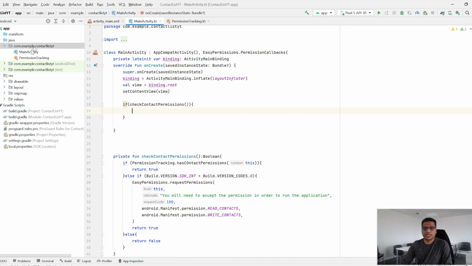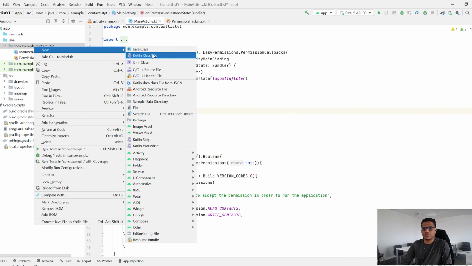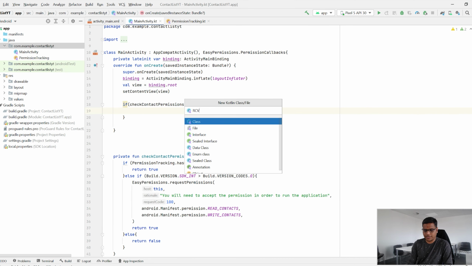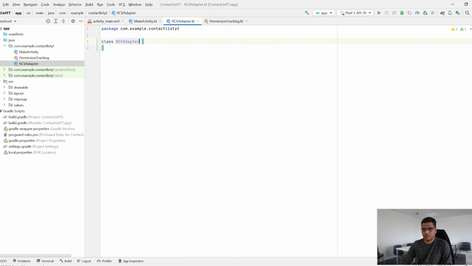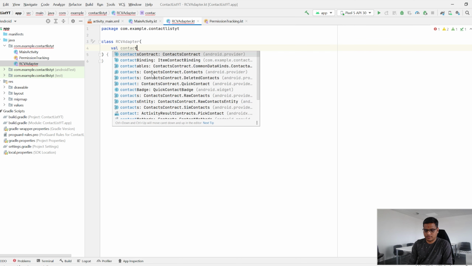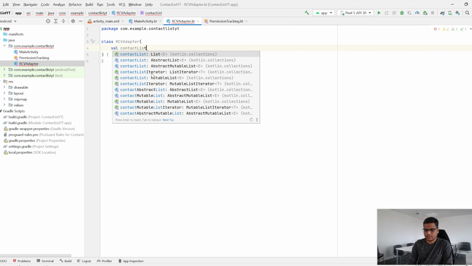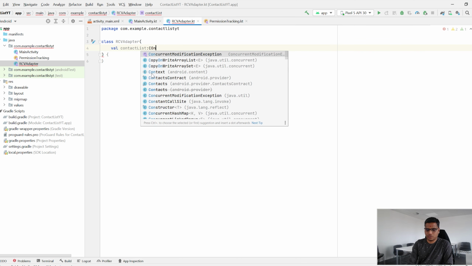So I'm gonna create another class for our Recyclerview adapter, RCV adapter, and this class will receive contact list of type contact model.